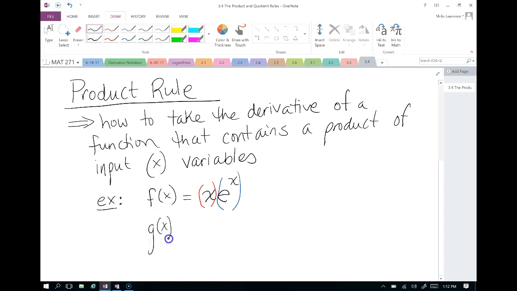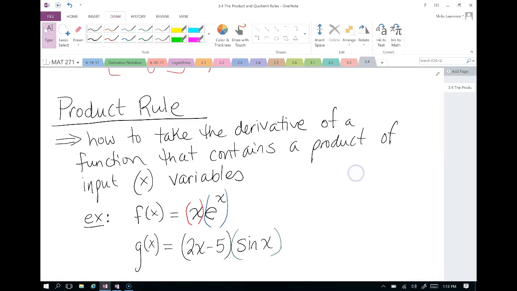Another example. 2x minus 5 times the sine of x. Now we haven't talked about trig functions yet, and we're still not going to talk about them in this section, but we will very soon. And this is a product of two functions of x. Now 2x minus 5 already has parentheses around it, and if we put our own separate parentheses around sine x, that is a product, and the two things that I have my parentheses around both have x's in them, so it's a product of two different functions of x.